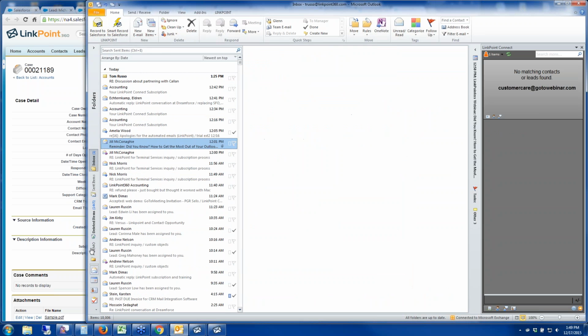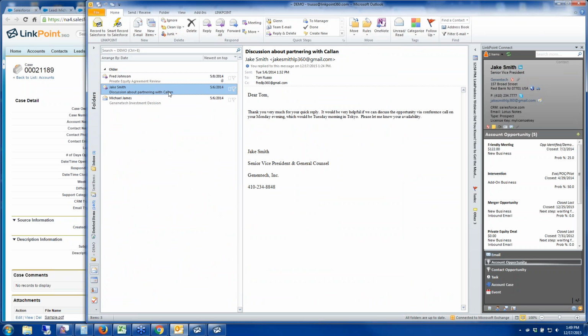Okay. Now for inbound, you would have the same option here, but if you're sending out of Outlook, out of Salesforce, it's more than likely going to be in your sent items. If it goes to your inbox, then you can still record. You would just still need to look for that indication, the CRM, make sure it hasn't been touched.